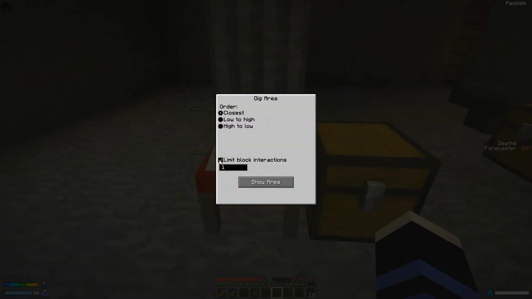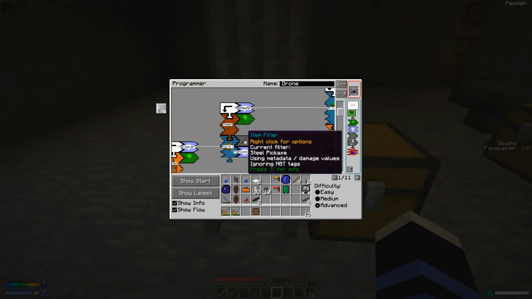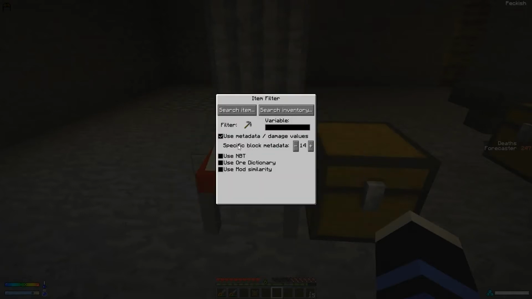And I've turned on this, so it's only going to dig one block. Then it's going to go down here. It's going to check its inventory for a pickaxe that has a damage value of 14. I'm not sure how this works exactly.